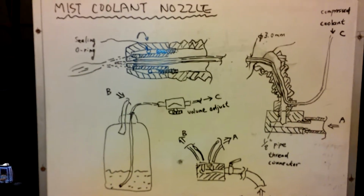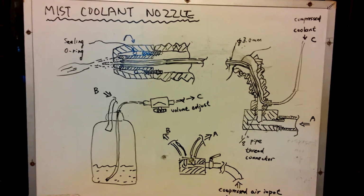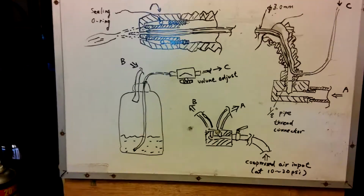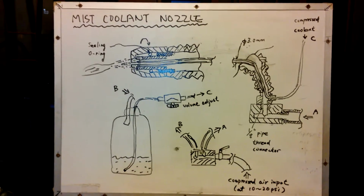There's a whole concept of the mist coolant nozzle. Again, I can show you the detail.